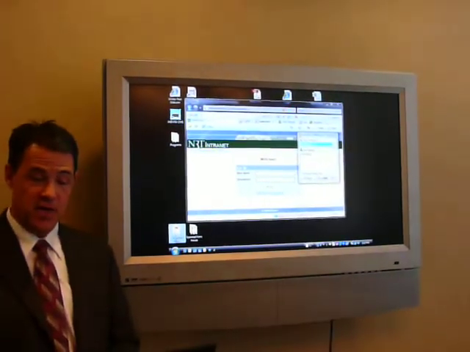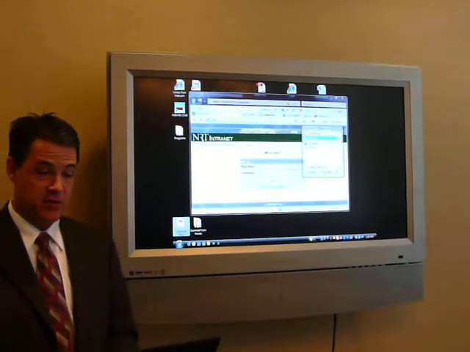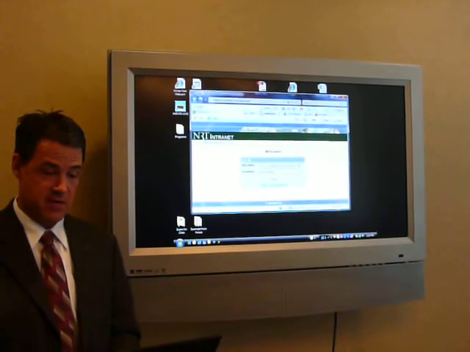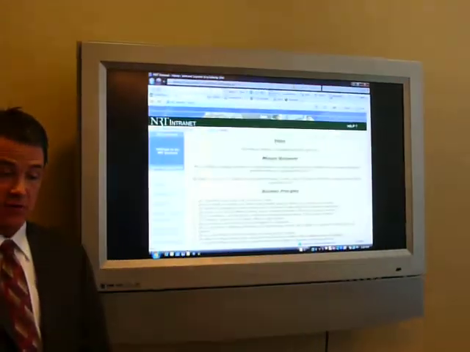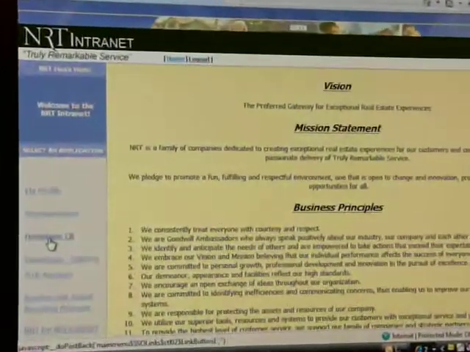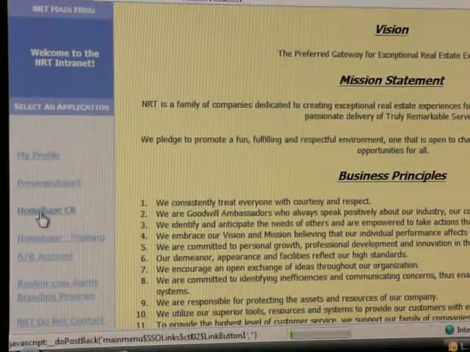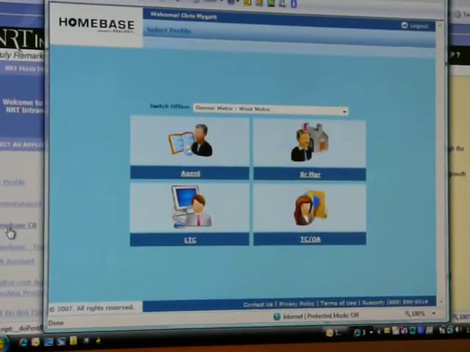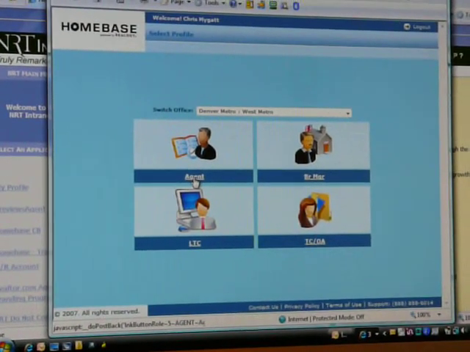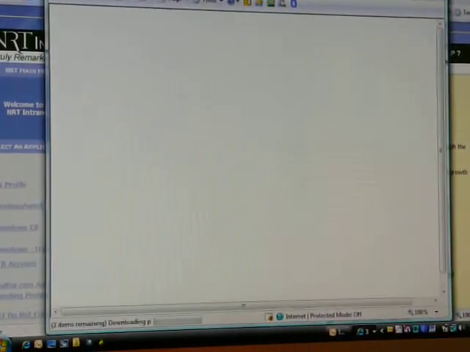Now once you're at the intro page, all you have to do is enter in your username and password, same one you use for Lead Router. I'm going to go ahead and use my RoboForm, because I can never remember my username and password. And once I'm in to the intro screen for Lead Router HomeBase, on your left-hand side, you should see a tab right here called HomeBase. Click that HomeBase tab, and you'll be going into HomeBase. If you don't see that tab on your screen, be sure to ask your OA to send in a ticket to make sure that HomeBase is added to your profile. You won't see this agent, branch manager, or LTC screen. You'll go right into this next screen, which is the intro to HomeBase.